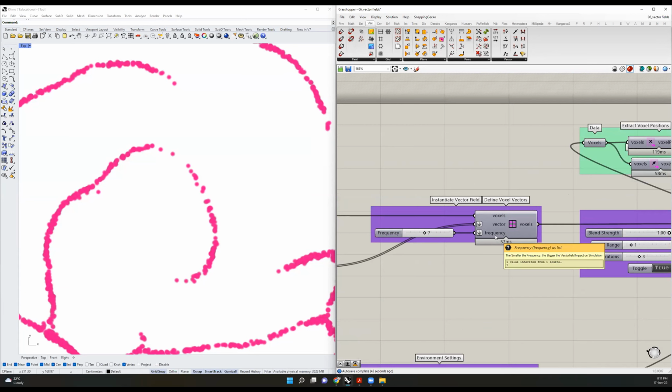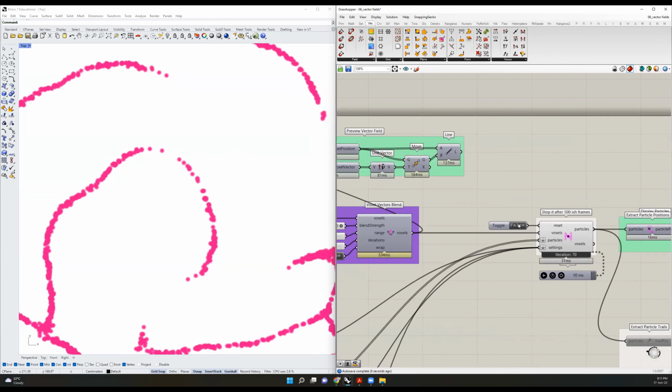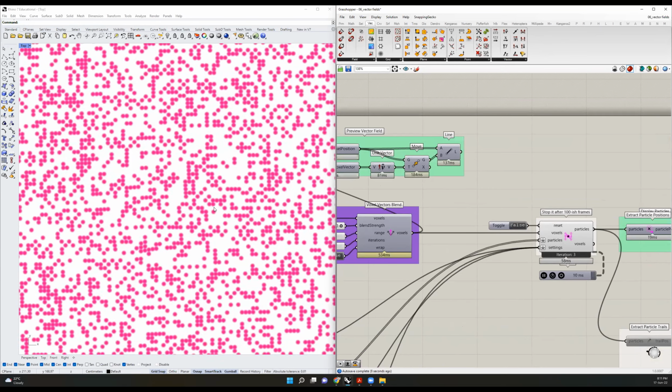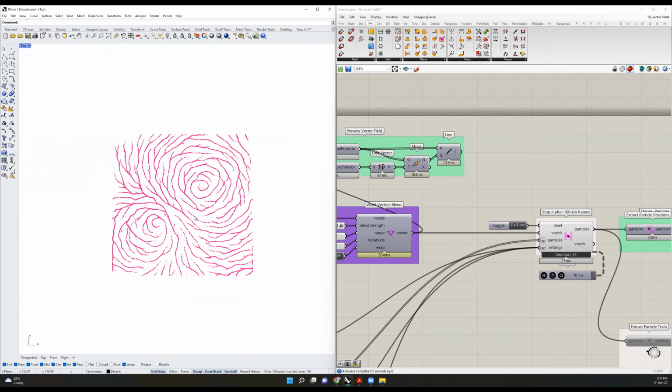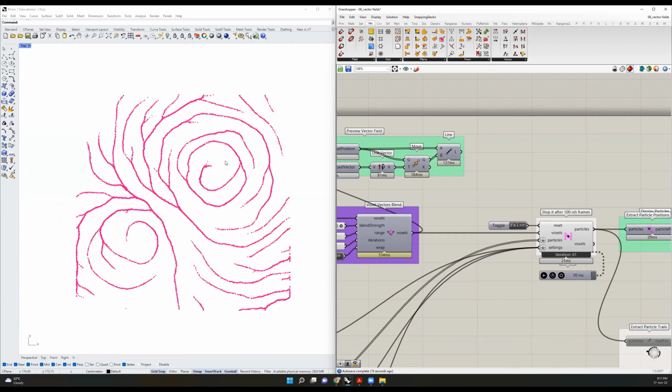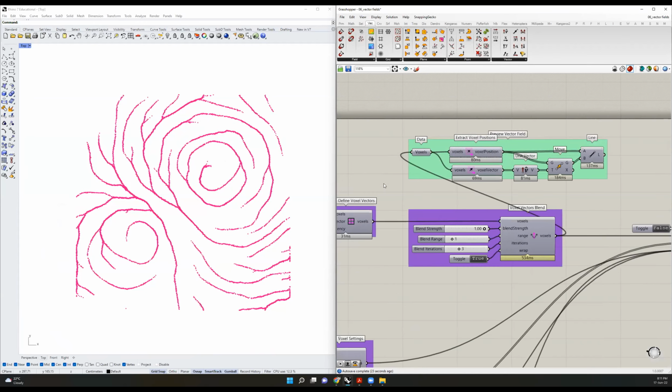Frequency works the same way as in trails, meaning that if you have a frequency of 1, at every frame, the particles will follow the vector field, meaning that they won't do anything else than follow the vector field. They won't do any slime mold things. They will just follow the vector field, right? Because this is what we tell them to do. Of course, it still does some slime mold behavior, but it's very much influenced by the vector field.